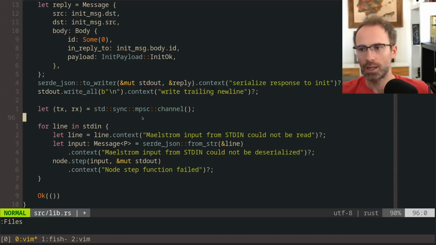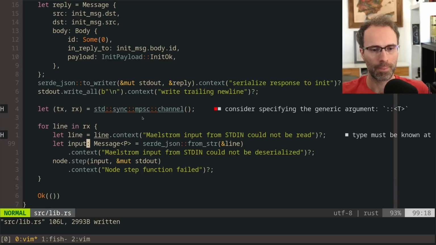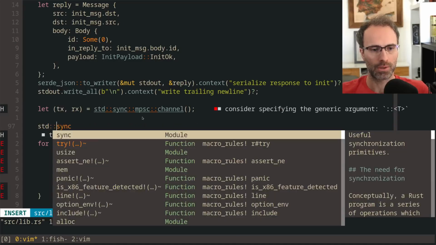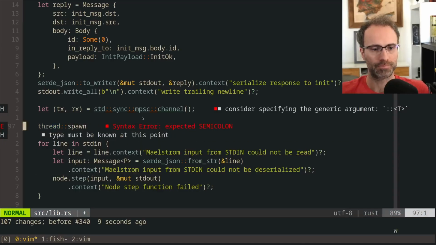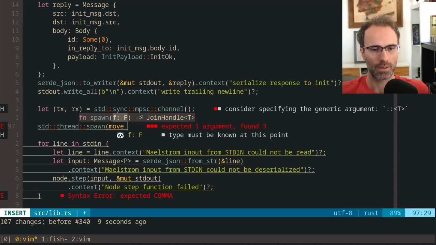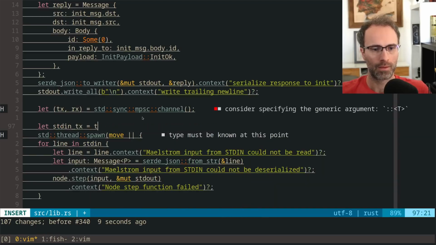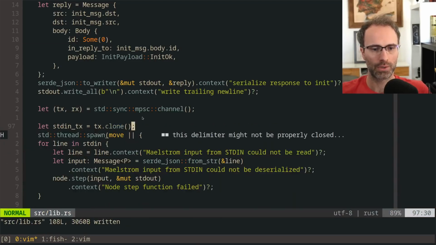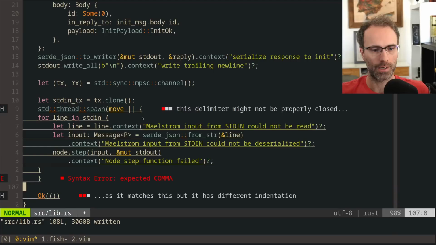And then what we're going to do is for line in rx. Actually, that's not what we're going to do. We're going to do a thread spawn. So we're going to have one clone of the sender for standard in, like so.